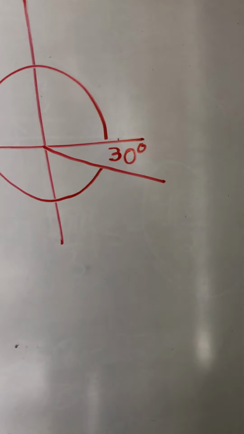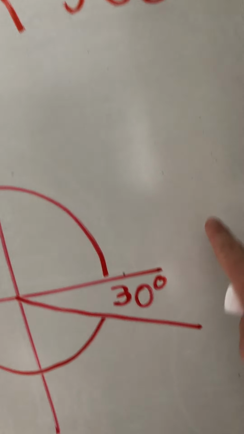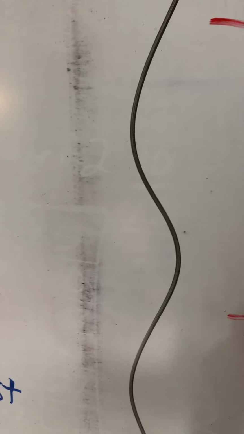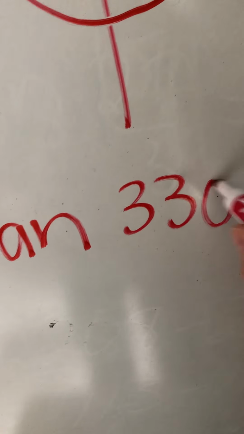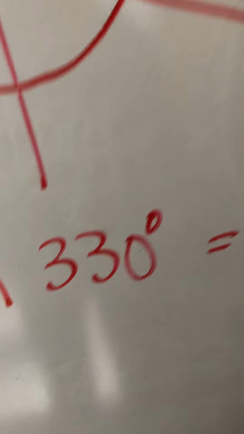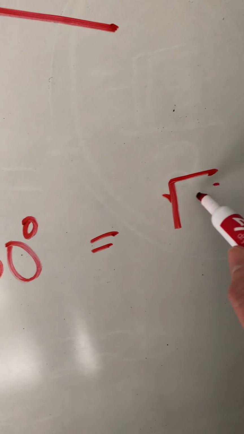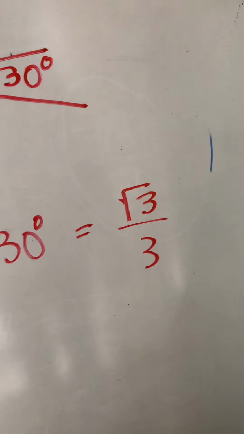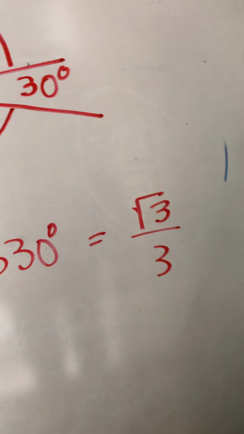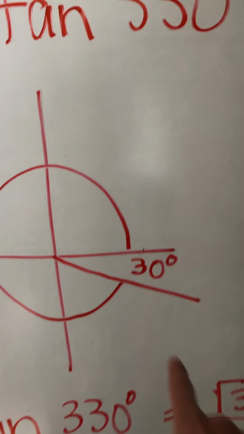Okay, what does this mean I do? That means that I'm going to find tangent in the first quadrant of 30 degrees. You will have that memorized. I know it's the square root of 3 over 3. You'll see great ways to memorize these. Okay, now let's see. Is my tangent, though, going to be positive or negative? Notice I'm in the fourth quadrant.